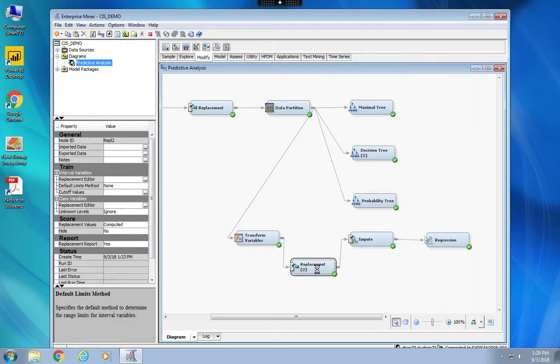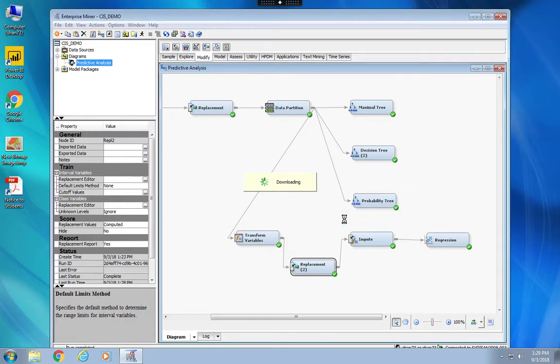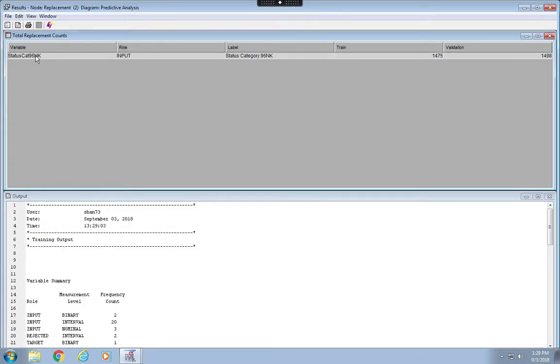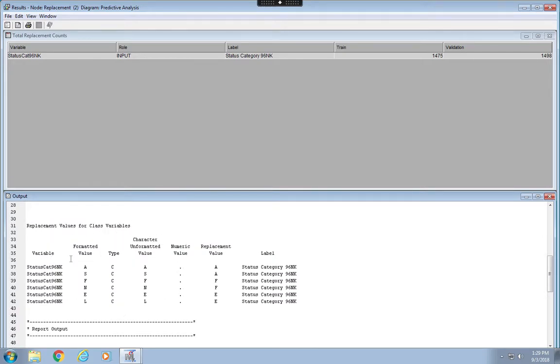Okay, so this was the input we selected to perform replacement, and this is the mapping method. So we combined formatted values A and S into A, F and N into F, and E and L into E.